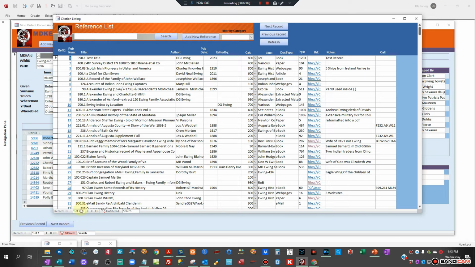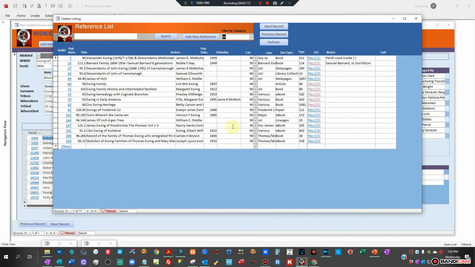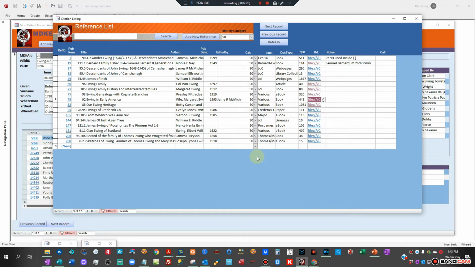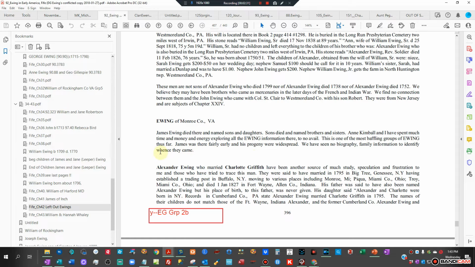There are some 240 documents relating to Ewings in the database, characterized by groups. Group 90 is all the major works. Fife's book, James Event. You get a warning that says, make sure you trust whoever you're getting this from.